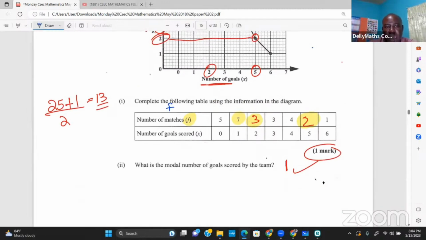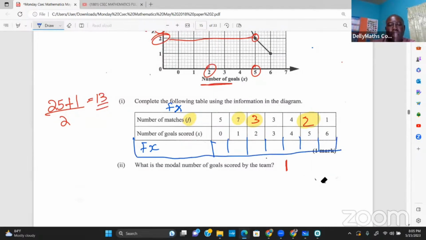All right, guys, we're just going to do it right here. So we're going to put the fx on top. Follow me now. Or we could put it underneath. Let me put it underneath. We have more space. Fx column here. So here we're going to put a number there, a number there, a number there, a number there. Let me clear this off. Then I put the numbers right below it. So it's like I create an extra column here for that. Something like that. So then 0 times 5 is 0. Agree?